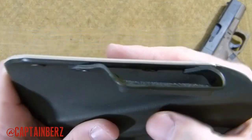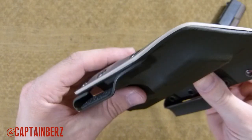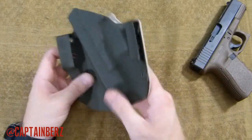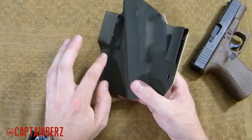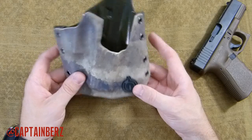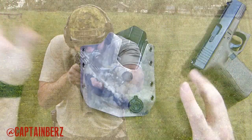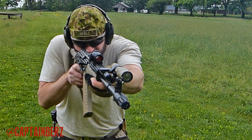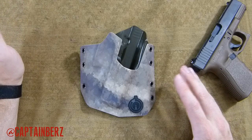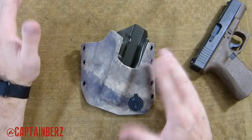The craftsmanship on this is just amazing — it's spectacular. I really can't say enough about it. You can see the edges are just melded together beautifully, with a nice sheen to them, nice and polished. On this particular model the Ronin, the belt loops are riveted in at the top for comfort and for getting the gun out quickly. They want this to be a bulletproof rig and it is for the most part. I really don't have anything negative to say about this. This is the greatest holster I've come across and I've had probably about 15 different manufacturers' holsters, from small time to big time. I would put this up against anyone else's.